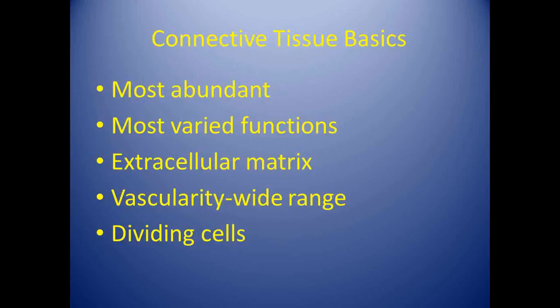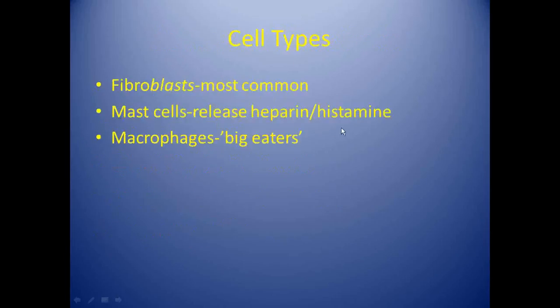Connective tissue. It's part of what we call the extracellular matrix, so outside the cell to help it with support. This is going to have blood flow in it, well, most of it will have blood flow. Some won't, but most of it will. So we have a range of whether it's going to have blood or not. Dividing cells, so we're talking about mitosis again as part of it.